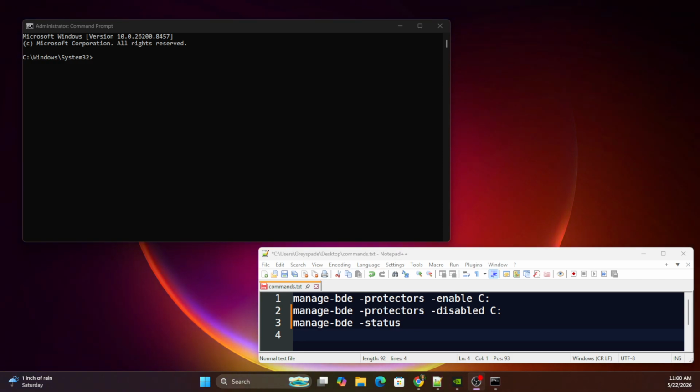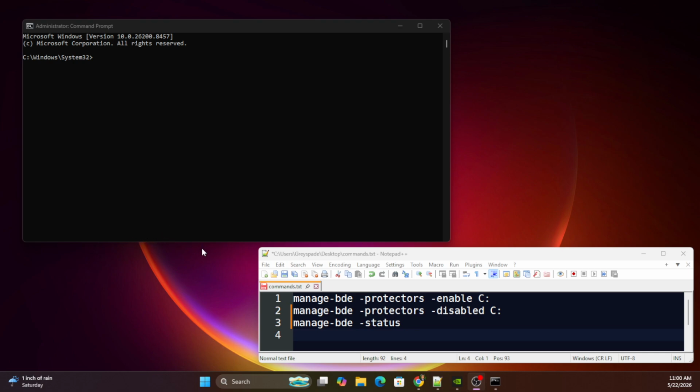The purpose of this video is to help prep a hardware swap on a Windows 11 machine if you have BitLocker enabled on your device. What happens is if you have BitLocker enabled and you try to do a hardware swap like a graphics card upgrade or any hardware change on your computer, you will be prompted to enter your BitLocker password and it would enter into recovery mode. To prevent that, you want to disable BitLocker temporarily, then do your hardware swap, like changing your graphics card. Then on reboot, you can log in normally, update your drivers, then re-enable it.